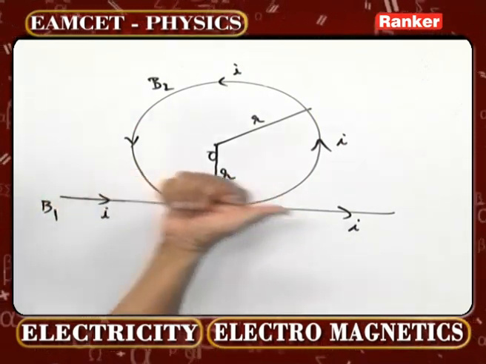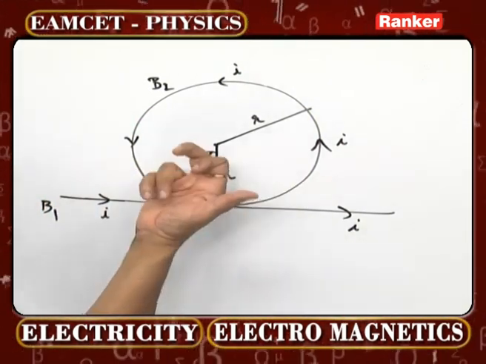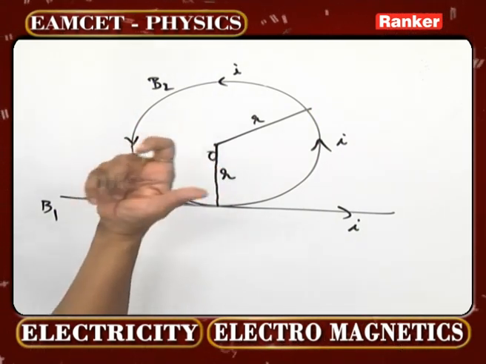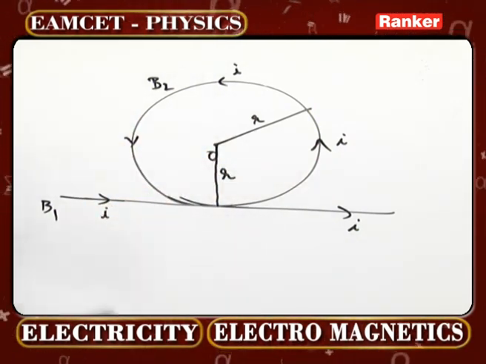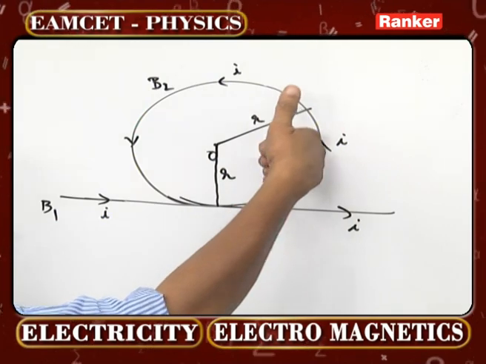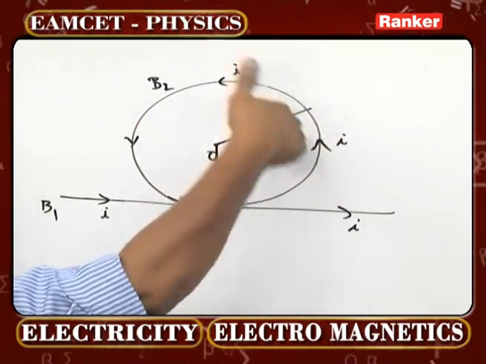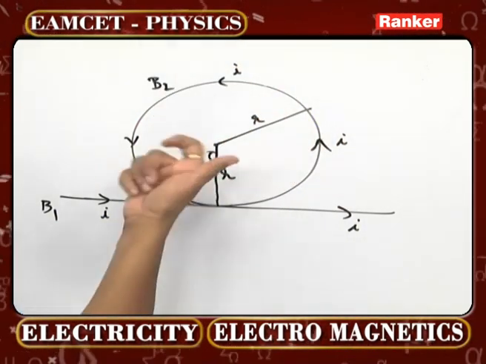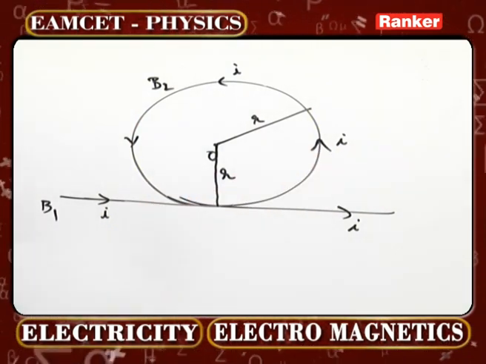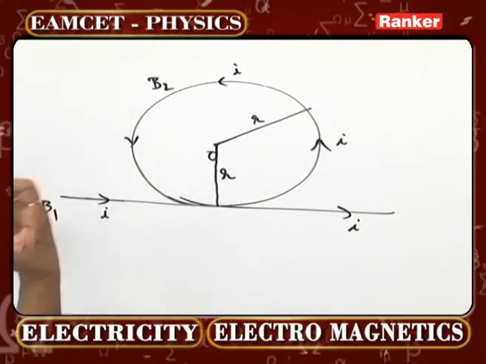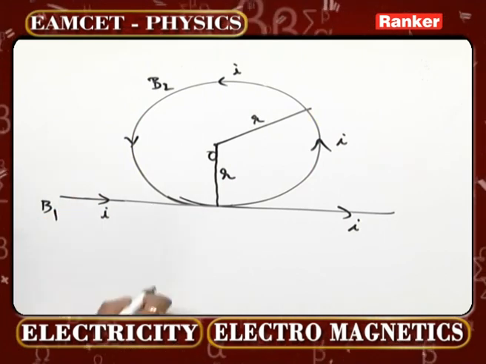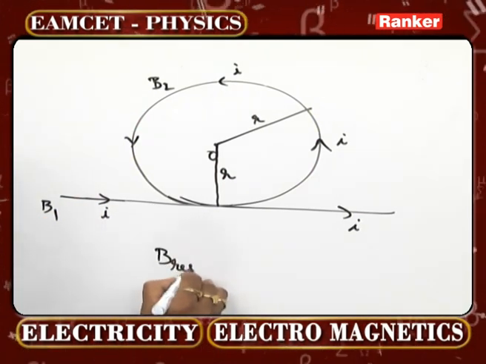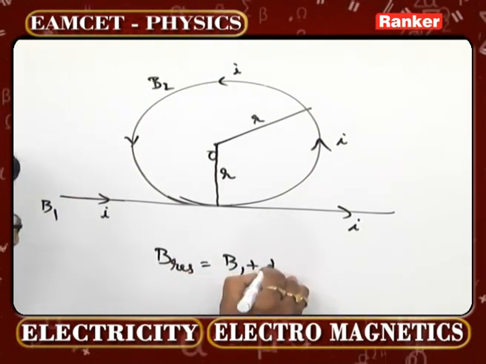Direction of current towards my right. My 4 fingers are showing that the direction is outside the board at the point O. Fine. What about this one again? When you are showing the direction of current upward, again this way, again it is coming out. With both the currents, the directions are similar. Similar means what? You have to add these two. So, resultant B will be B1 plus B2.